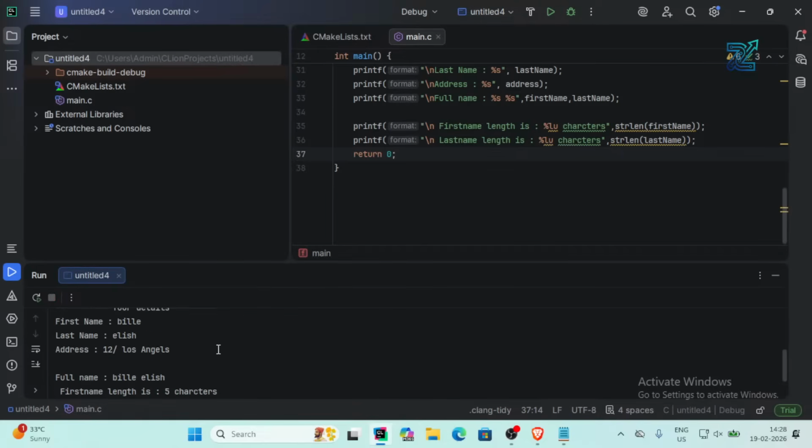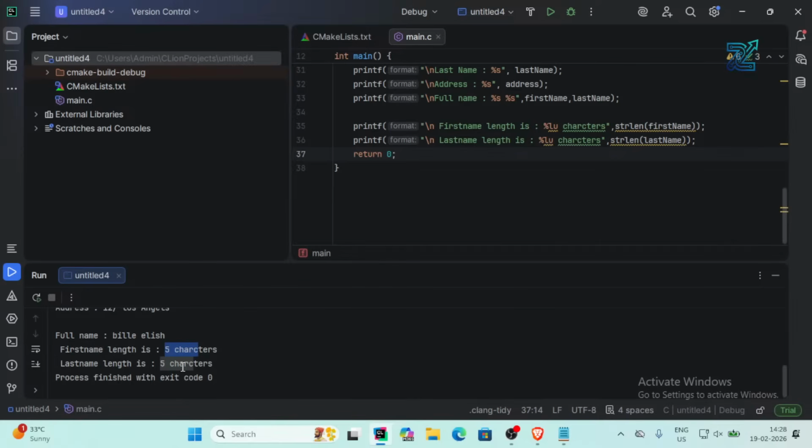So it is printing the address. After printing it, it is printing how many characters are there. So 1, 2, 3, 4, 5 and 5. So 5 and 5, total of 10 characters. The first name is 5 characters and the last name is another 5 characters.